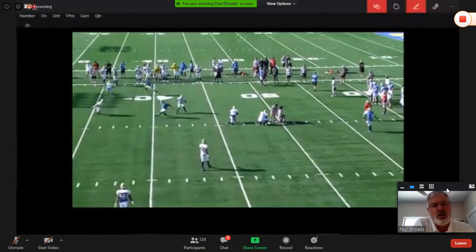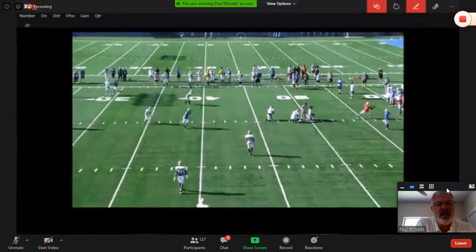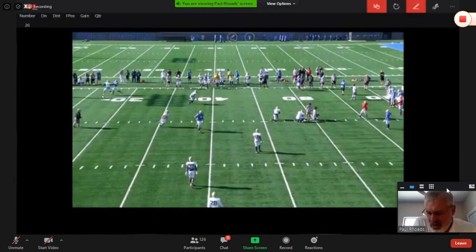His cushion gets broke. He gets his hips open. His eyes are still on the receiver, and his hip bone is back towards the line of scrimmage. Okay, and then he's able to utilize what I call his tool right there and slow the receiver down as his eyes come back to locate the ball and play the ball.